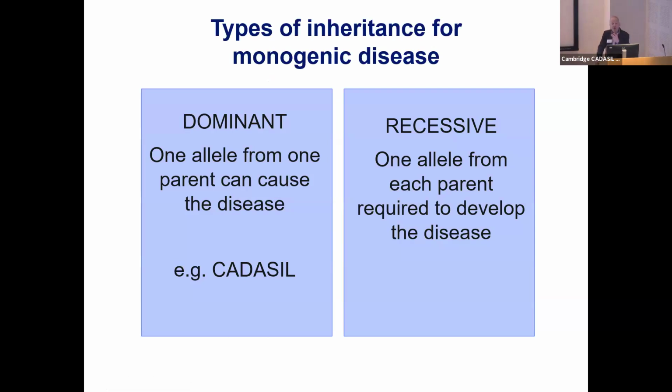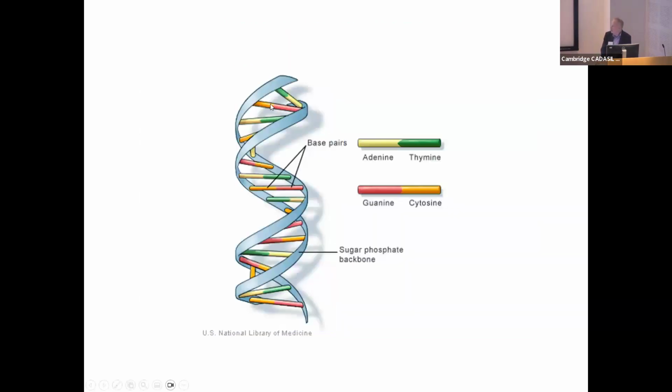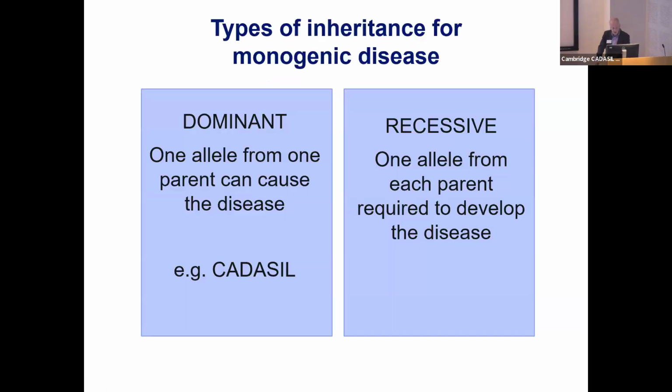When we talk about familial diseases, we talk about diseases which are dominant and which are recessive. As you can see from the previous picture, you've got two strands of DNA, and during conception, you have one strand from your mum and one strand from your dad. In a dominant disease, you only need one copy of the abnormal gene to get the disease. So if your dad has one copy of the abnormal strand and it is passed to you, then you will get the disease. That works out as a 50-50 chance of getting the disease.